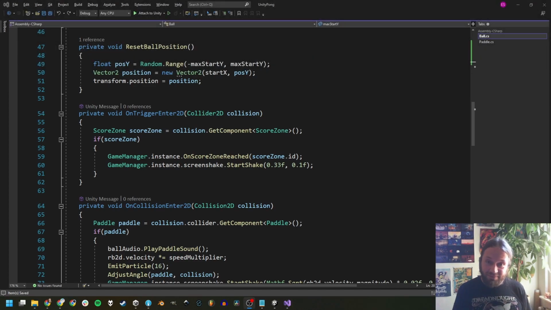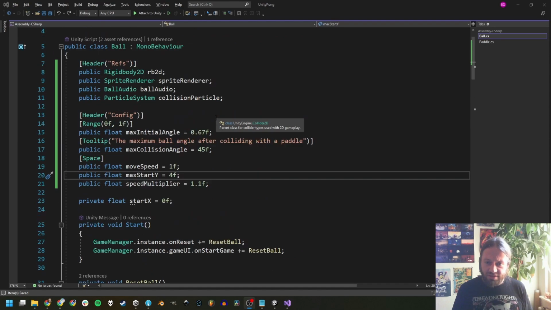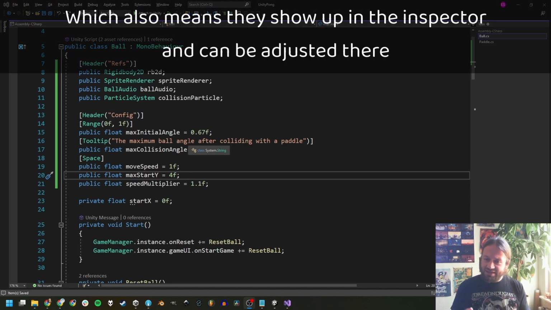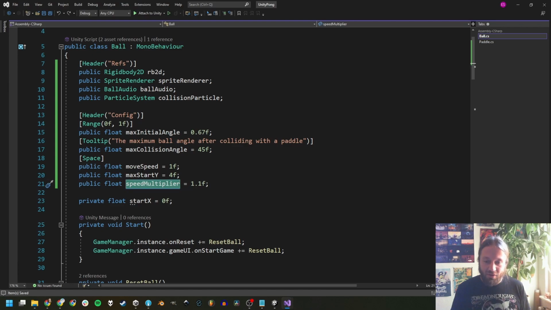I'm talking about these public variables a lot, but from a software engineering standpoint, this is actually not the best way to go. So I'm just going to quickly show you this. Public means these variables are accessible from the outside. We have this reference to the ball in our game manager, so every other script could get a reference to the ball from the game manager and actually change the speed multiplier or any other public variable.